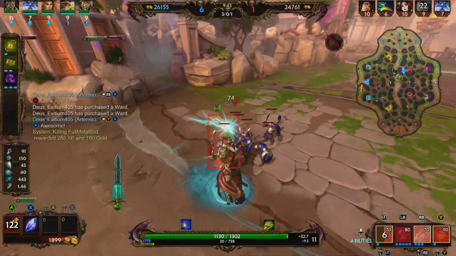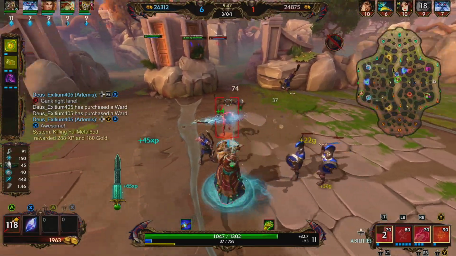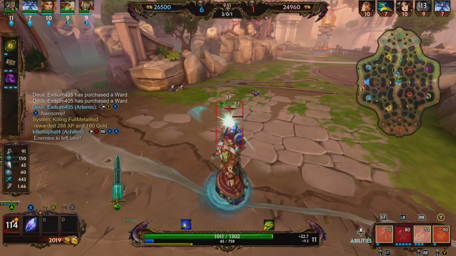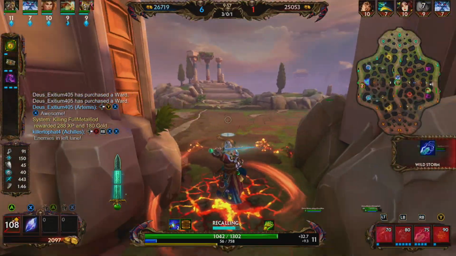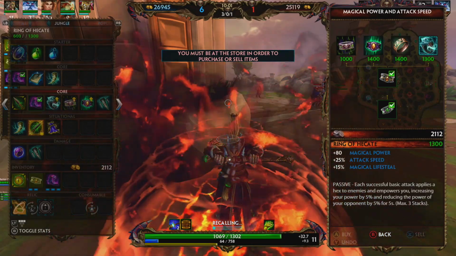We probably could leave this wave for Artemis, but she went for purple, so now I don't feel so bad taking this wave. It does take us a long time to clear wave. Our speed is up, so we're going to go ahead and back right here. And we have enough money for Ring of Hecate.